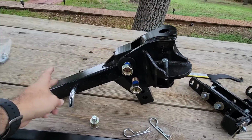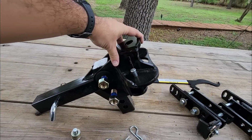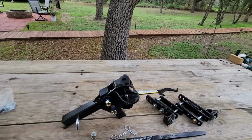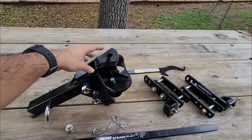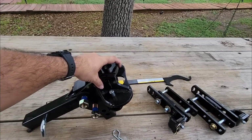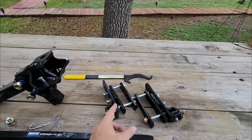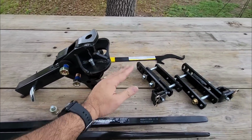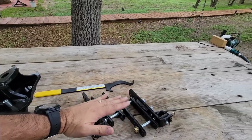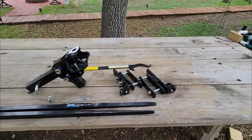If this was installed in the vehicle and I have this positioned up like this, then it's not going to be providing as much downward force towards these spring bars. But as you can imagine, the more I position this down, or the more washers I add, whenever I have my L brackets in place, this position down is going to force these spring bars to push down. So whenever I load them on top of the L brackets, there's more weight there.